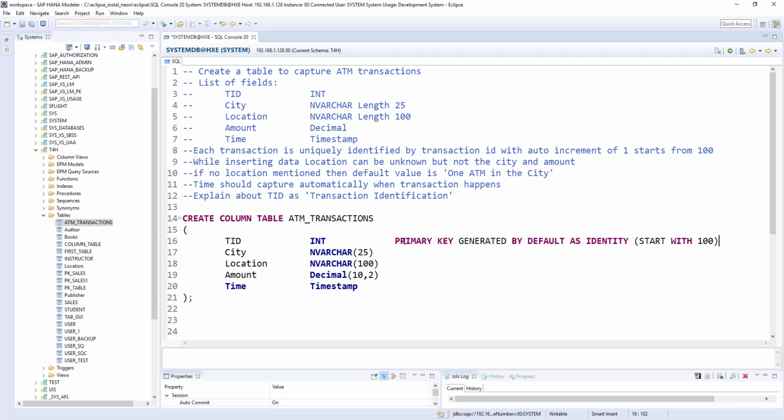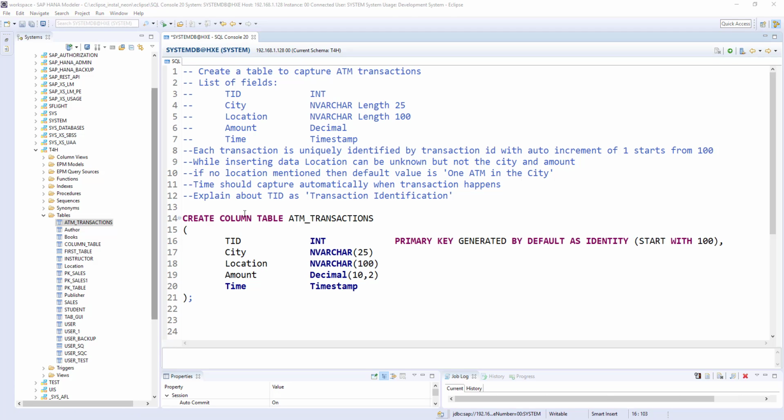The primary key makes this column unique, and generated by default as identity is the keyword to generate the transaction IDs automatically, and starts with 100 makes the number start from 100. Okay, so let's keep the comma.